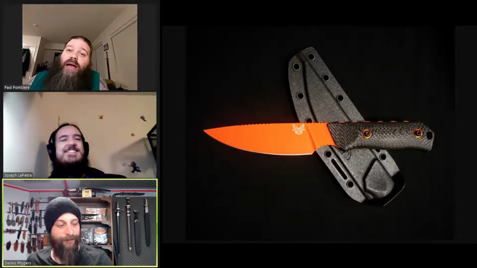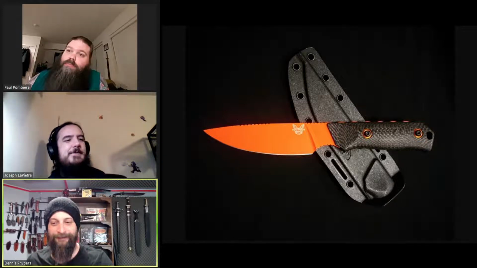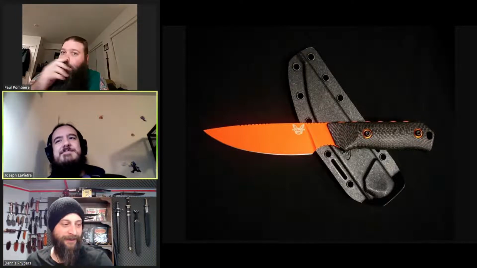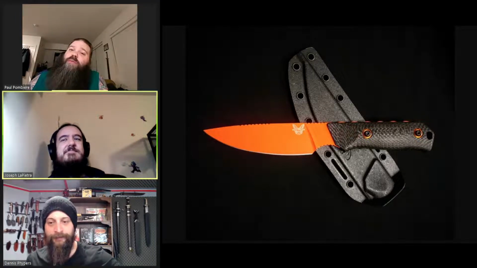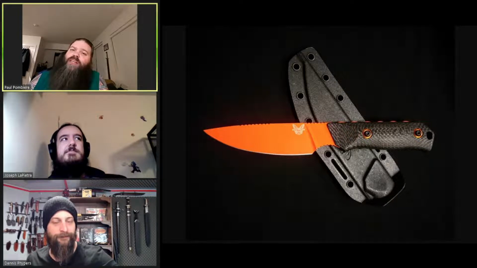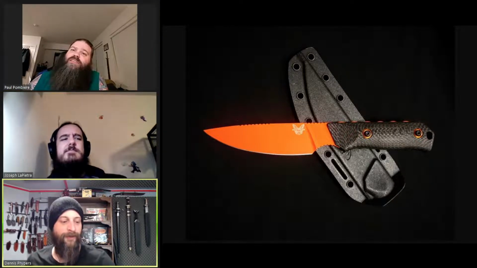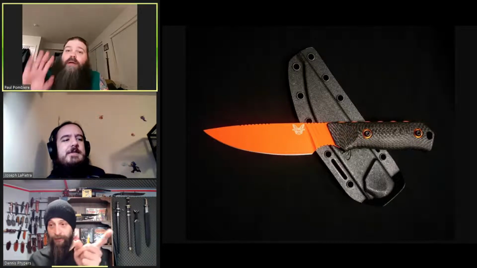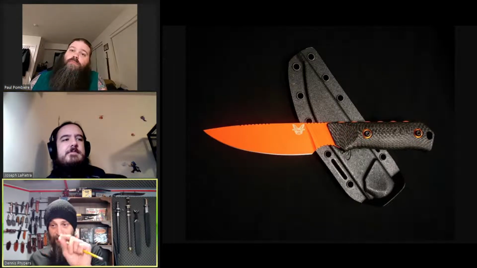I know Joe has some apprehensions against Benchmade as a company and as a brand sometimes. But I don't think we mentioned it, it's a 63 to 65 Rockwell as well, isn't it? Yeah, that's all of Benchmade's CruWear. They don't do different heat treatments depending on blade coating. That's good to hear.